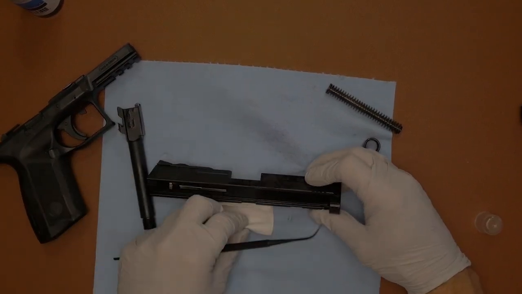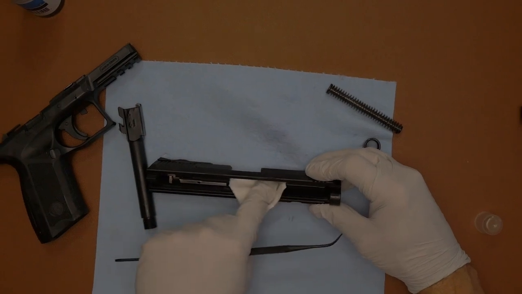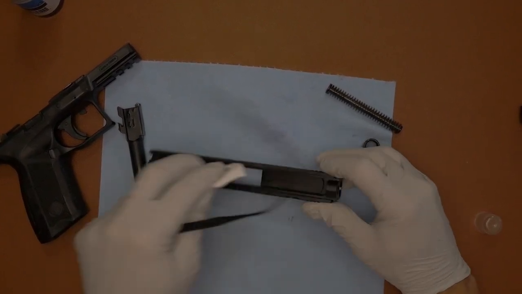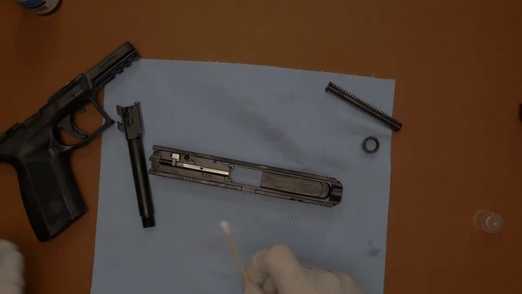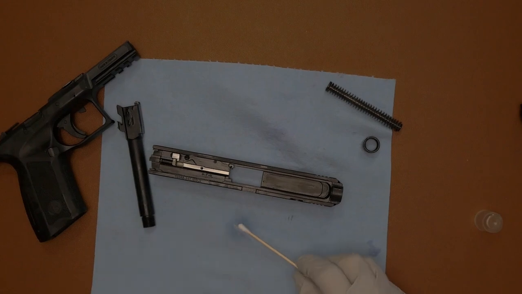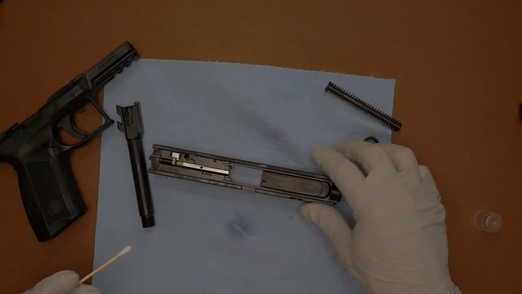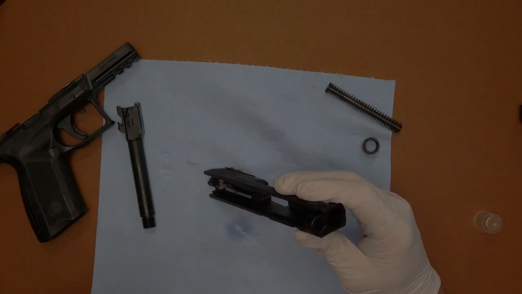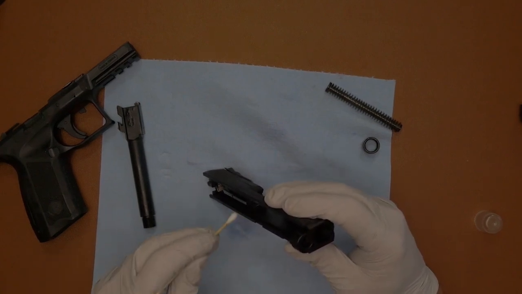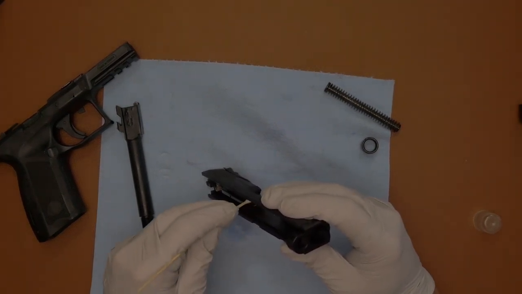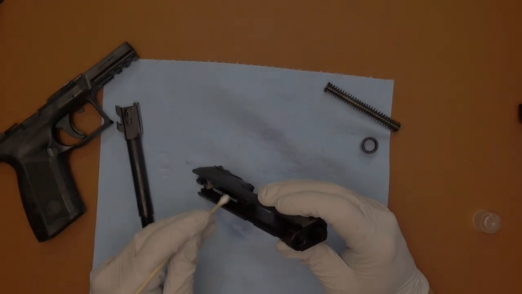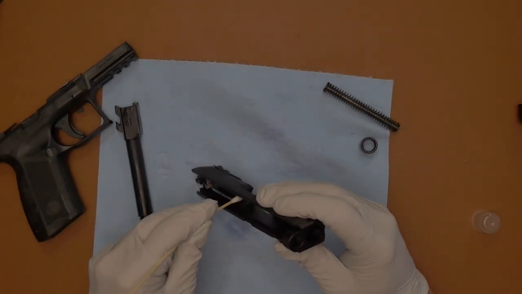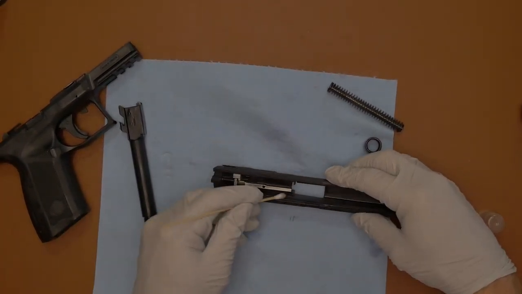And then take my finger with it, pull it out. And then with the Q-tip, give it a little spray. And this is where I like to use Q-tips. And this is kind of nicer than CLP because it's not very thick. So I'm not worried about getting it into the firing pin area there. So give it a quick clean.